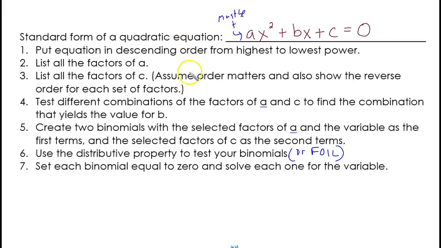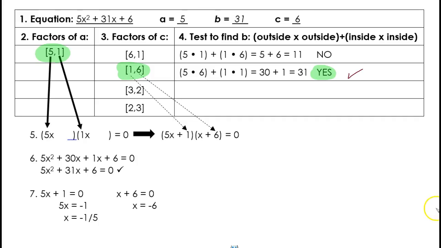Sometimes when students see all of these procedures listed out, they get stressed out because it looks like a lot. But as we work through the problems, you can tighten up and it doesn't really take as long as all of this, but this is all of the steps listed out. So let's look at an example that's already worked out. And you'll notice that in this example, steps 1, 2, 3, 4, 5, 6, and 7 are all listed out for you so that you can see them. If you have your notes page printed out in front of you, this is already there. If not, you'll have to copy this down. Just pause the video anytime to do that.